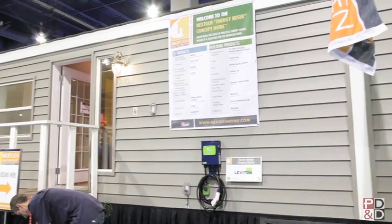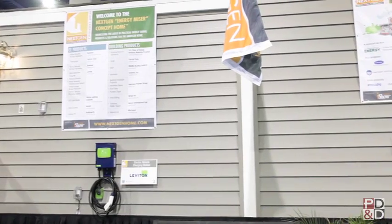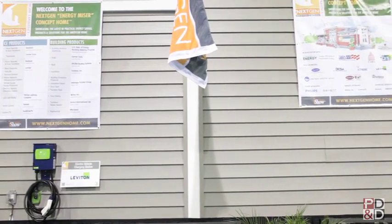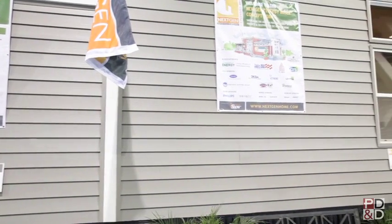The Next Gen Home Experience, and why we're at CES, is that we are trying to demonstrate that when you remodel a house and you retrofit a house, it's the perfect time to do things to cut your energy use. We can do this nationwide — if we cut our energy use nationwide, it might cut our dependence on foreign oil a bit. So we're showing different products and different methods in here to lower your energy bills and make your house a little more comfortable, quieter, and safer.